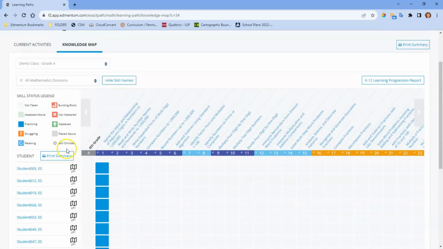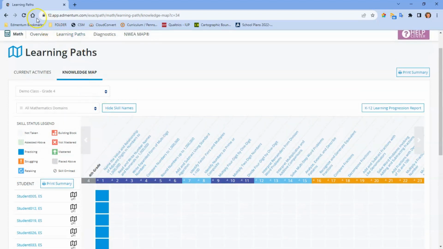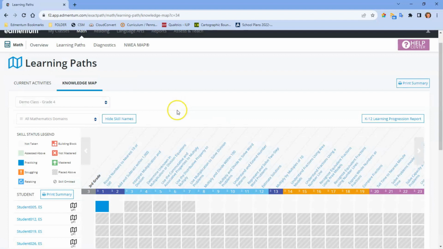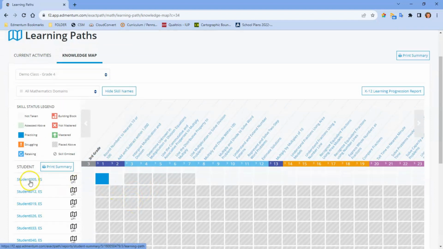and I return back to my class and look at that knowledge map and refresh that knowledge map, we are now going to see that student 5 is down at the 3rd grade first skill.